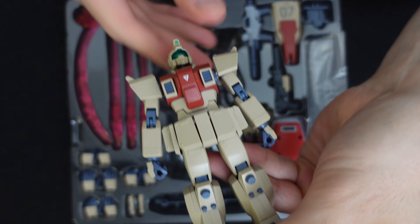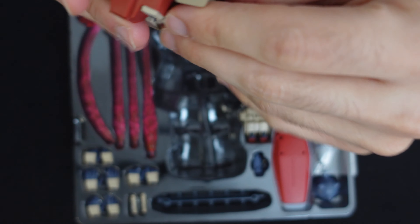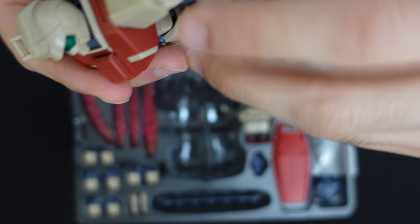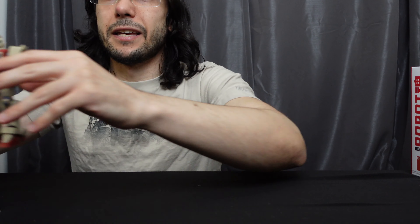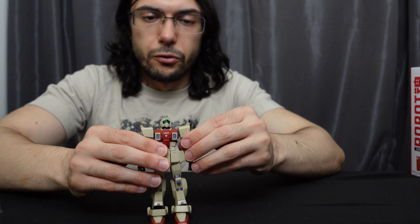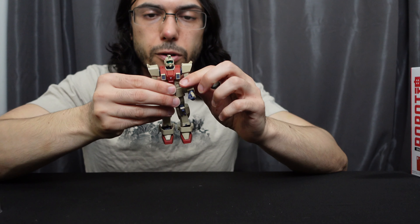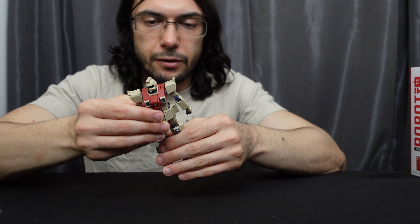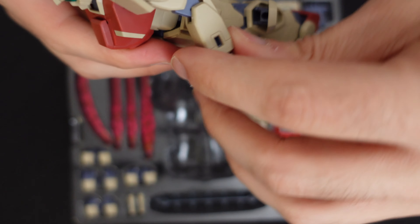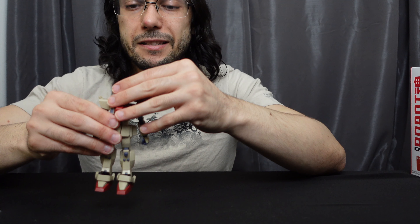So, a pretty typical GM — something that we've kind of all seen here and there. A lot of the complaints were about visible seams, so in that regard it kind of looks a little bit more like a model kit than a figure. This shoulder seems maybe a little bit loose, but not really the end of the world. A little scuffing on the shoulder — might be able to wipe that off. It still has some of the features of the RX-79, with the beam saber holsters on the side.